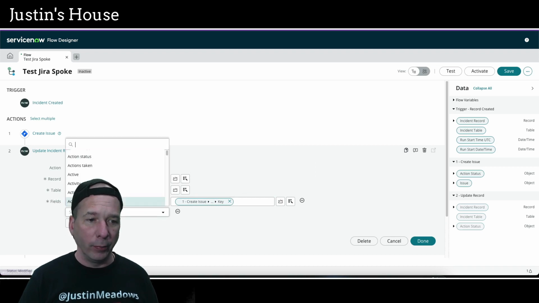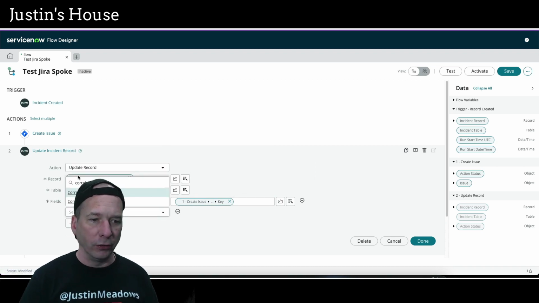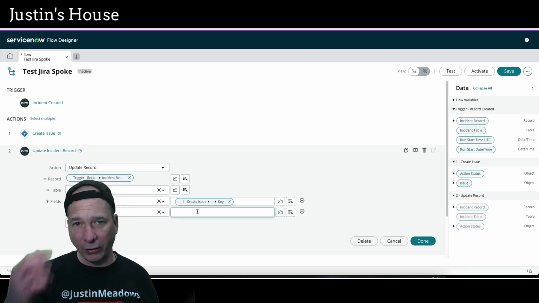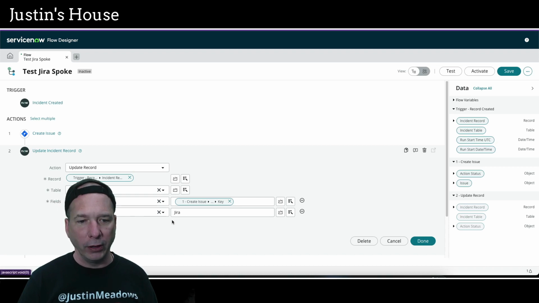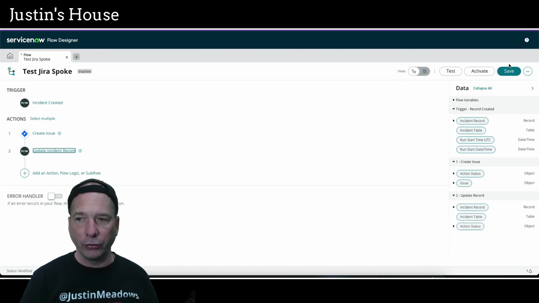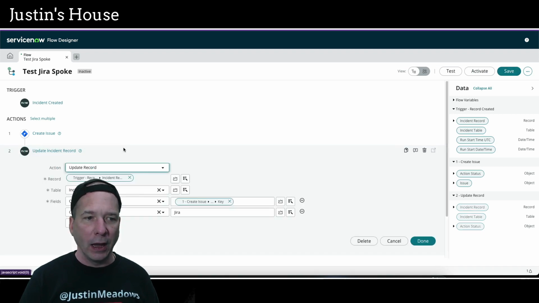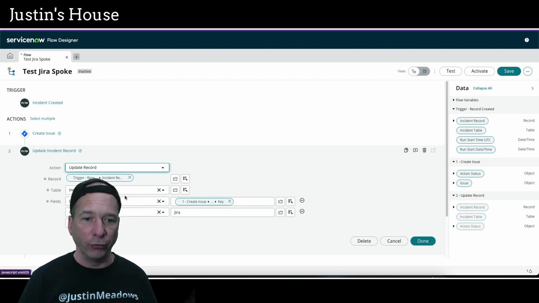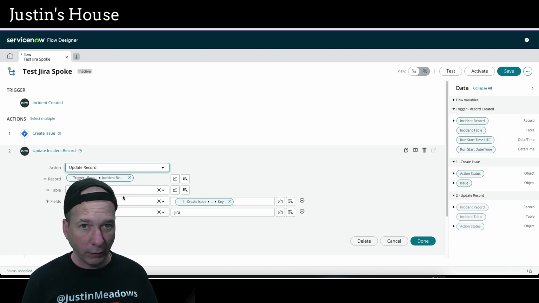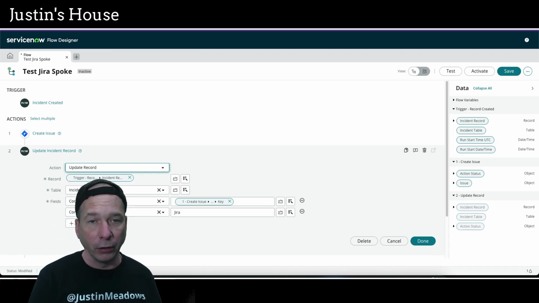And then another best practice is to change the display so if someone's looking at that record in the database and they see this key, they would know this is for Jira. So I have a labeled display of Jira and then the key there itself. And then if something else happens to that incident, I have the key referenced in the correlation ID on the incident record. So that's how you create the mapping back and forth. On the Jira side, you probably want to store the incident number somewhere, so that way if something happens, you can look up the incident over here.